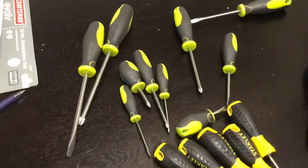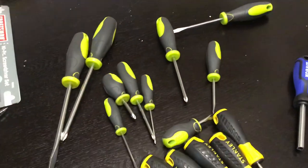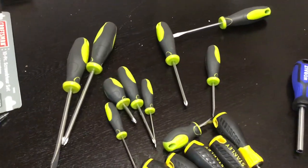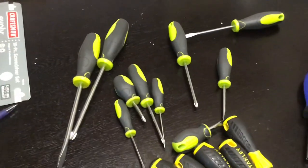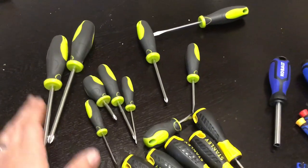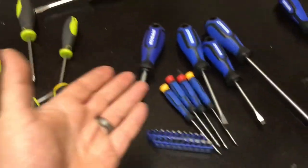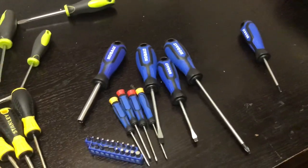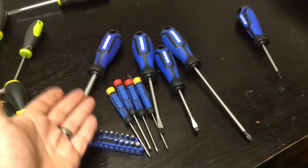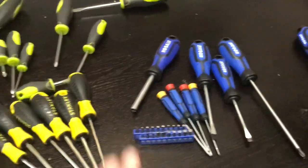If you want to tinker outside, work with bigger nuts and bolts, and you're a beginner getting into mechanics or a weekend warrior who takes stuff apart and fixes things, the Craftsman Evolve set might be for you — you don't have a lot invested, so you can save your good screwdrivers for home and use and abuse these. But for a decent quality set with a solid lifetime warranty that you can really rely on, it is the Cobalt 29-piece set for ten bucks right now.